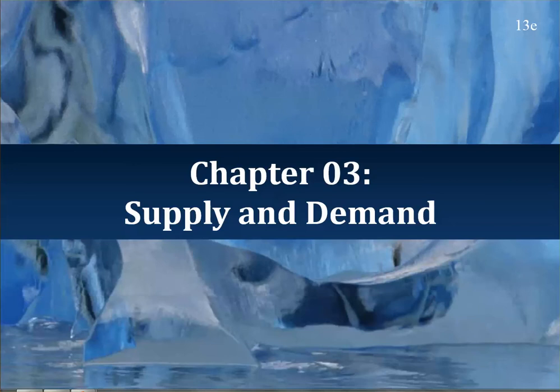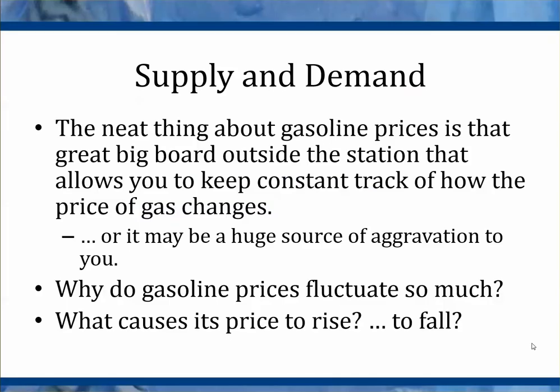To start this chapter, I want you to think about one market: the gasoline market. How many of you have cars? I bet everybody, at least your family, has at least one car, right? The neat thing about the gasoline price is the great big board outside the station that allows you to keep constant track of how the price of gas changes. Sometimes it goes up, sometimes it goes down. Do you know the price for today? You can check it after today's video.